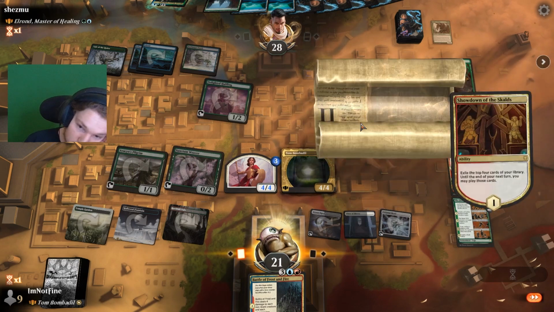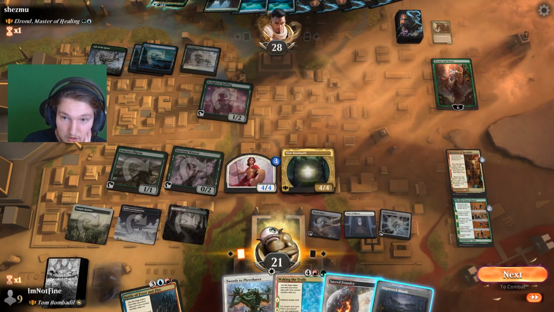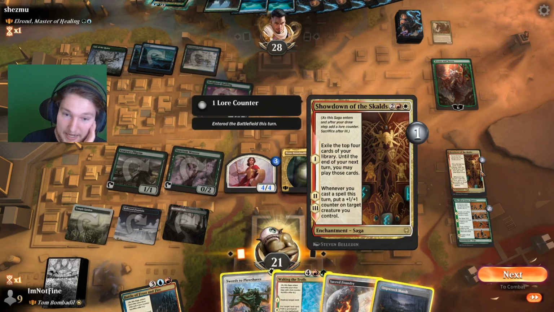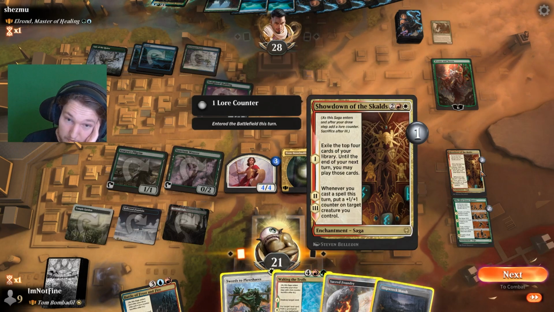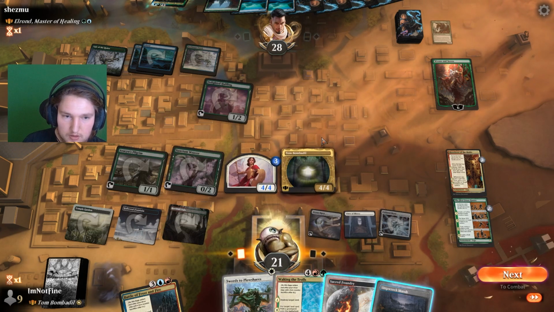Oh, I missequenced that, right. That could have had one more damage here on the Ren. I didn't count my mana properly, but I could have led on Shadow of the Skulls, then had one more mana from the Sanctum Weaver.